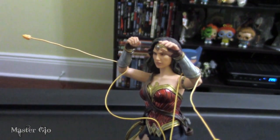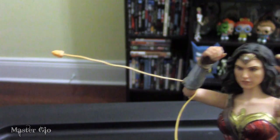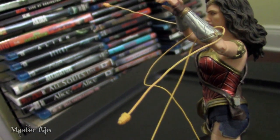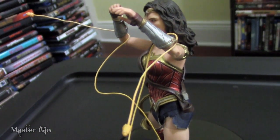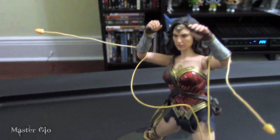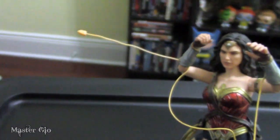One of the more interesting accessories — probably the most interesting — is the bullets reflecting off her bracelets. It's a cool idea. I don't know if it works 100%, but the attempt is nice and it makes for some pretty sweet poses. I wish it were a little easier to maneuver, but I don't want to mess up my toy. It's a cool feature, and it probably makes for some great stills — especially for your Instagram.